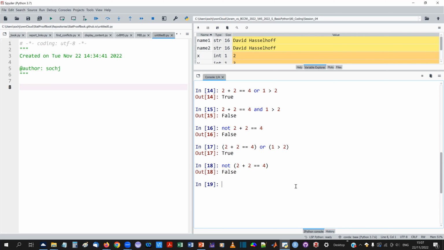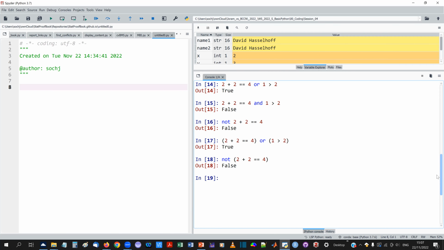And Python actually has an abbreviation for not together with equal, so checking for equality, which is exclamation mark equal. In other words, the one that is asking whether it's not the case that 2 plus 2 equals 4 can also be expressed like this: 2 plus 2 exclamation mark equal to 4.